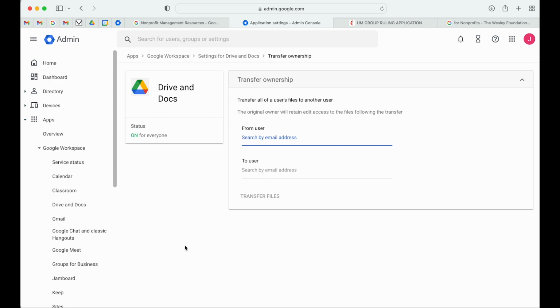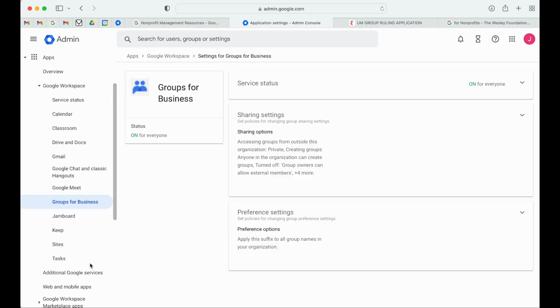If you have more than 1 or 2 employees, if you have more than 1 or 2 people involved in the running of your organization, Groups for Business is a fantastic tool. Groups for Business takes groups of users and puts them together so that it is easy to share documents with everyone in a specific group, to email that specific group, to chat with that specific group, and do all of the things without leaving one person off by accident.